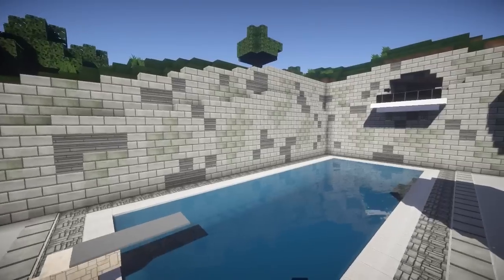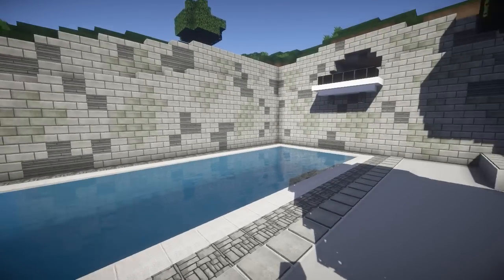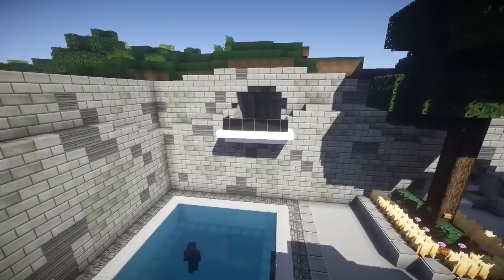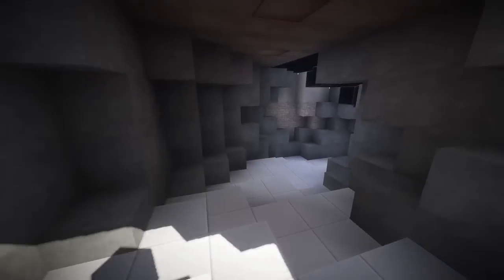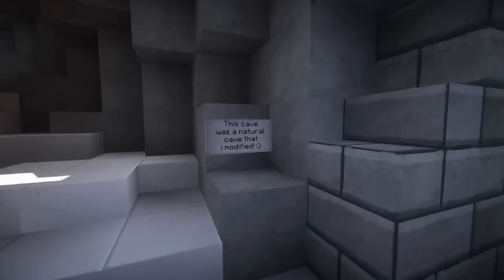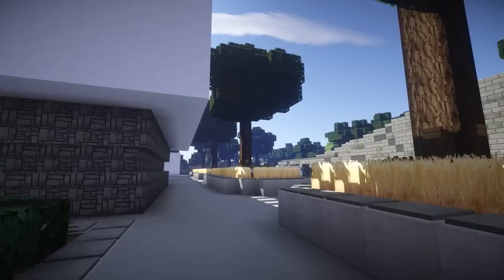We got a swimming pool with this little cool wall dividing it. I normally use that material for driveways and stuff, a combination of those materials, but it works so amazing as a little wall divider from the ugly dirt behind it. And then we got a little balcony overlooking the swimming pool. That's kind of neat, but where are you going, balcony? It goes around and then down to the cave. This cave was naturally generated and he modified it. Hike to the cave. Cave, amazing.